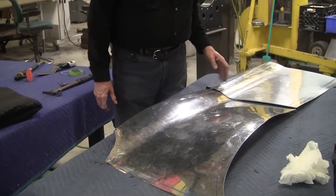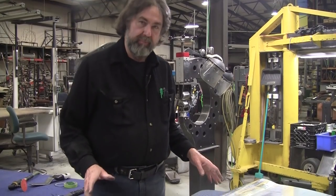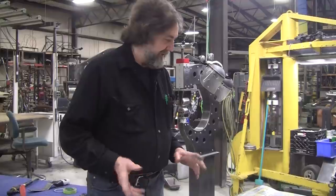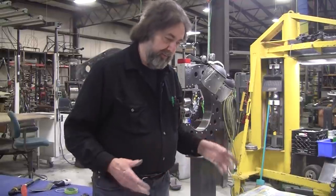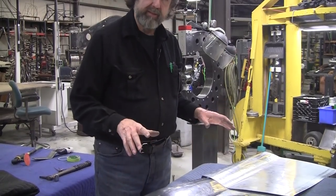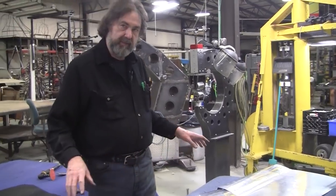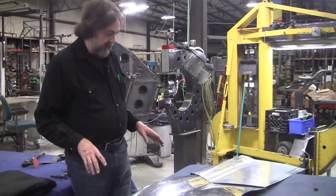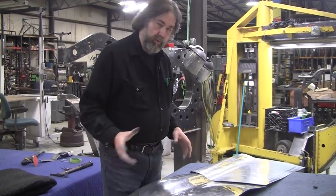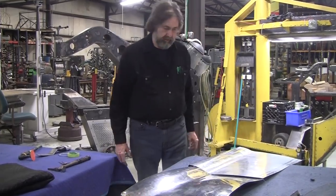So once we get this top section all done, hopefully it'll be done soon. Been very busy. I had my 10-week hiatus with the bronchitis, but now I've been really busy. So I'm hoping to get the top piece at least finished, and then we'll do the two fenders. The two fenders are pretty easy to do. I've done those before. And then there's the lower section, and then we can assemble the whole thing. And hopefully we'll have the louvers in at that point too.